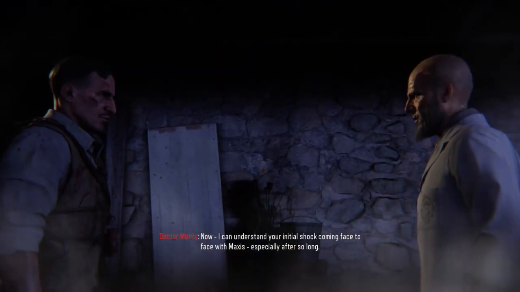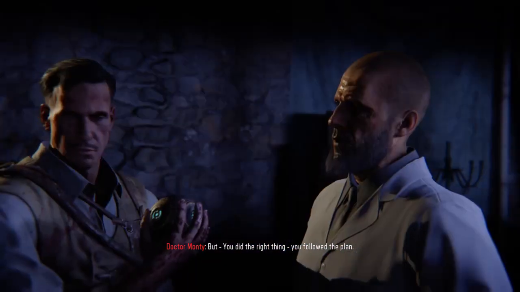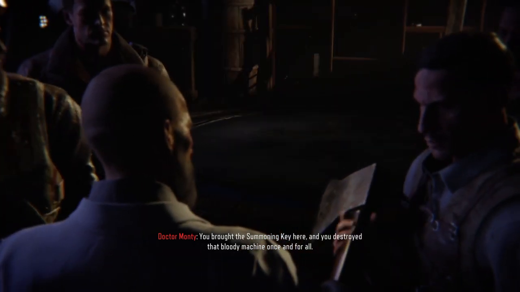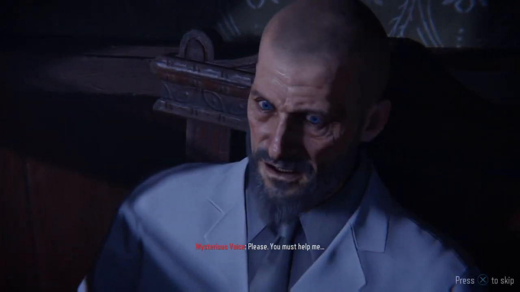But things started to go wrong soon after you arrived. Now, I can understand your initial shock coming face to face with Maxis, especially after so long. But you did the right thing. You followed the plan. You brought the summoning key here, and you destroyed that bloody machine once and for all. Thing is, Max's went and ballsed everything up. Please, you must help me.